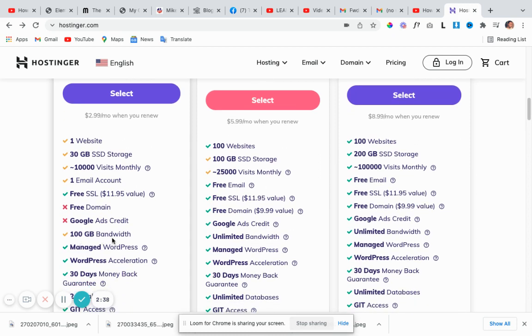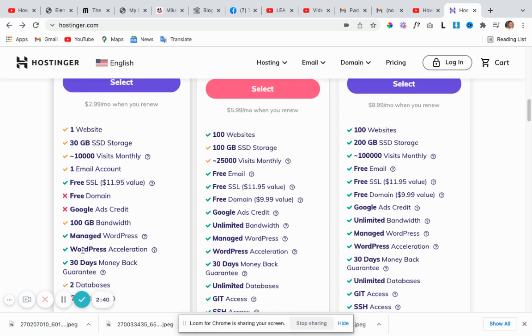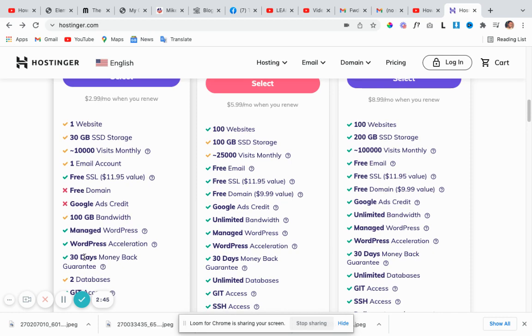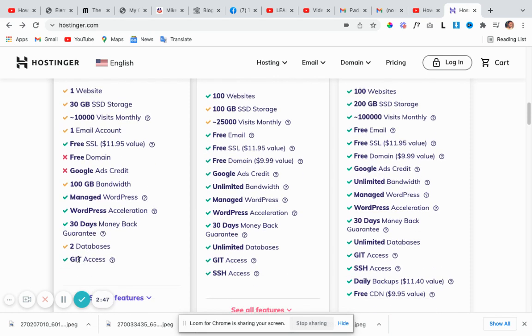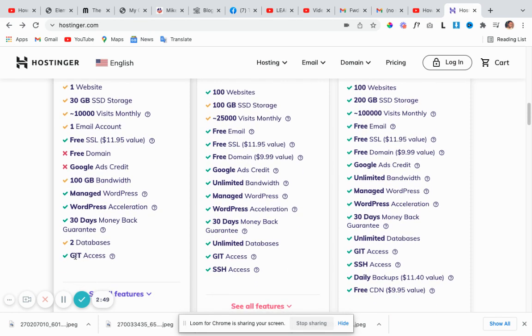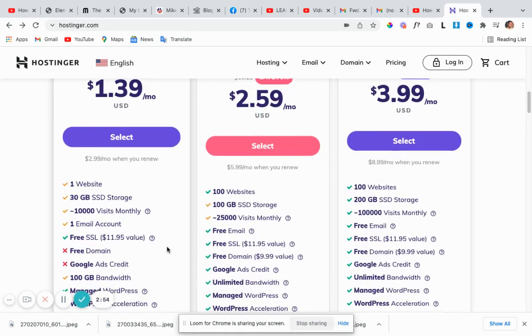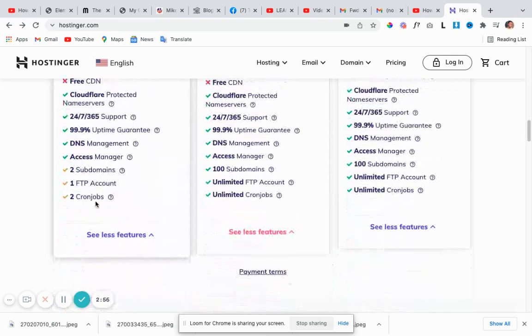You see 10 gig bandwidth, managed WordPress, WordPress acceleration, 30 days money back guarantee, two databases, GIT access. Now you can see all the features. When you just click on all, you'll see all the features here.